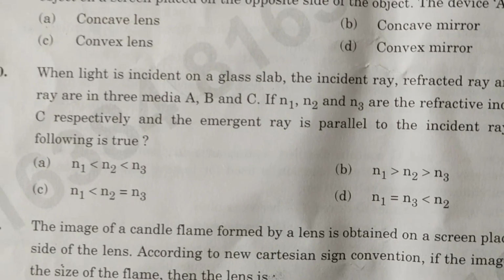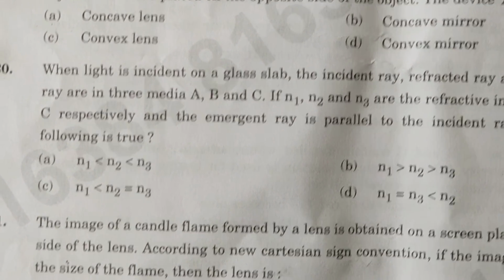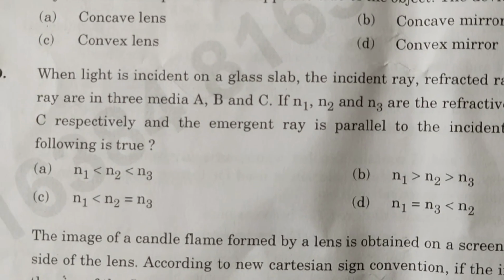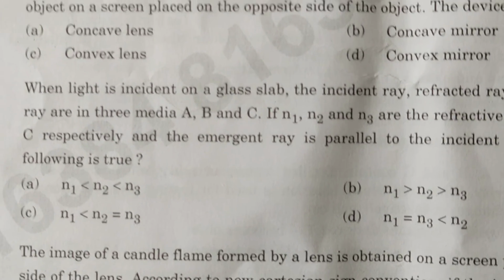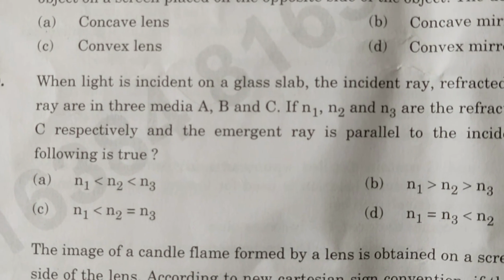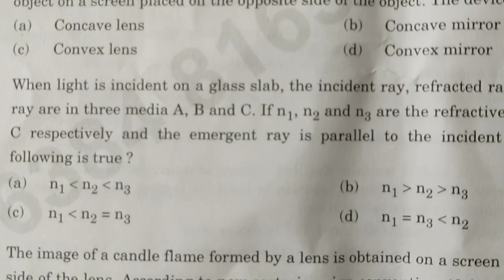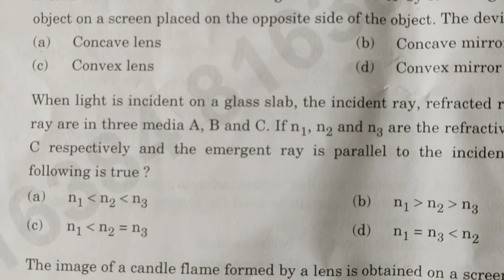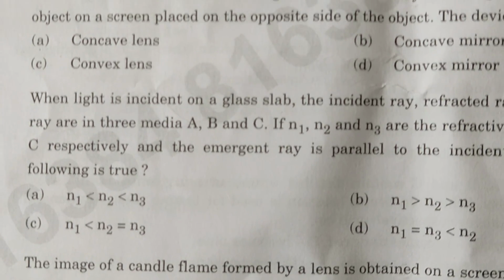Okay, so I hope students you have understood the MCQs. All the MCQs explained here. Remember, in the 20th question, even one more option could be correct, but which is not given here. So we have to select the correct option out of the 4 options, which is D. Otherwise, we can have N1 is equal to N3 is greater than N2. That is also possible, as I have told you before.